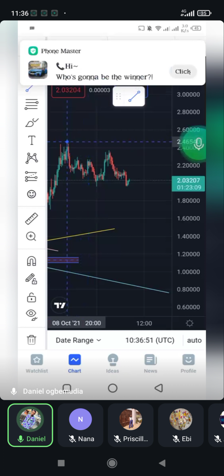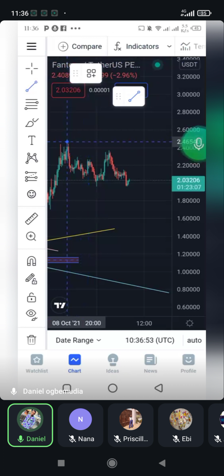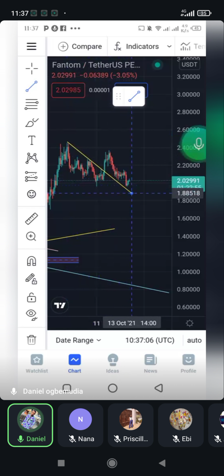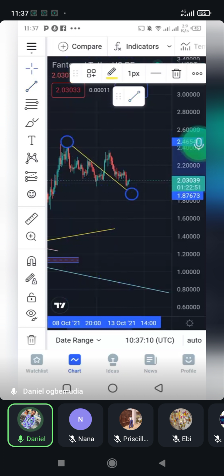When I adjust it to that point, I click on it again. So it will hold that level. Then I draw this. Are you all seeing? I draw it to any length I want. When I'm done, I click on it again. Can you all see that? Yes, sir, we can see that. Okay.